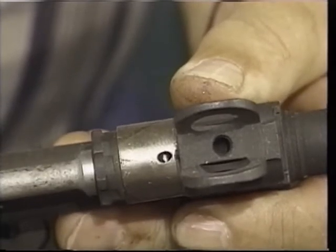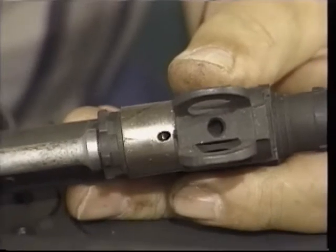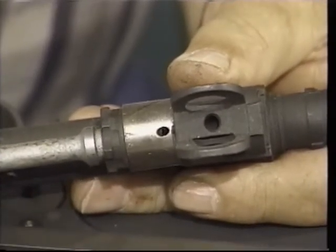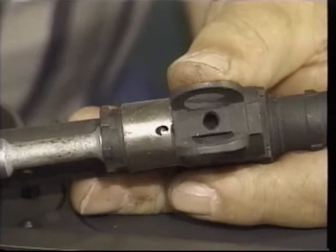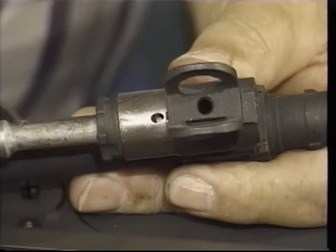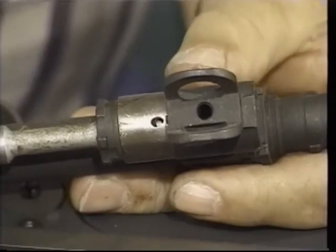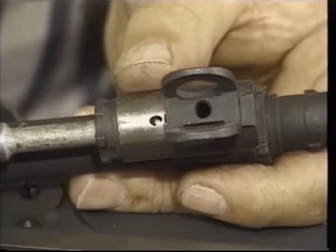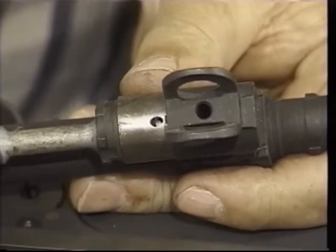The gas adjustment sleeve on the barrel exposes more and more of this hole. If you have the hole totally closed, when the sleeve is fully forward, the hole is covered, and you have the maximum amount of gas acting on the piston. The more the sleeve is rotated to expose more of the hole, the less gas you have.